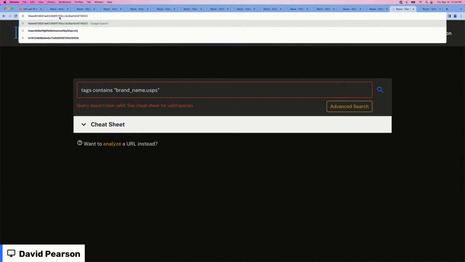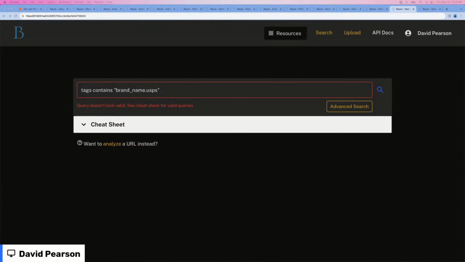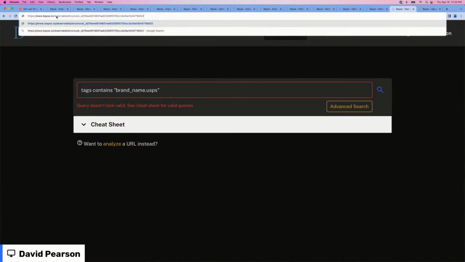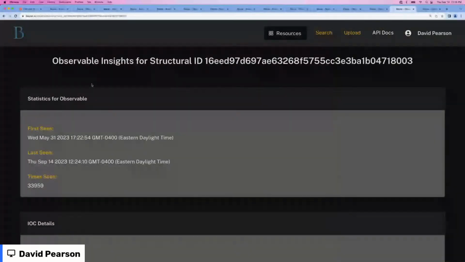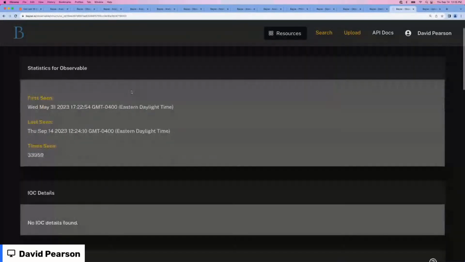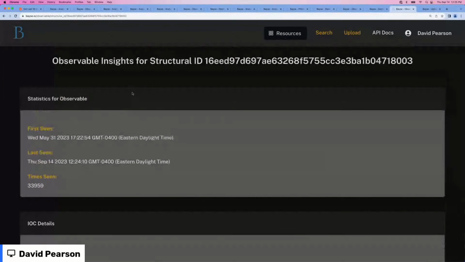Really, really useful to be able to do. One more second. It's really useful to be able to track things with tags, because we'll be able to start saying, hey, this is, for example, hunting.opendir.